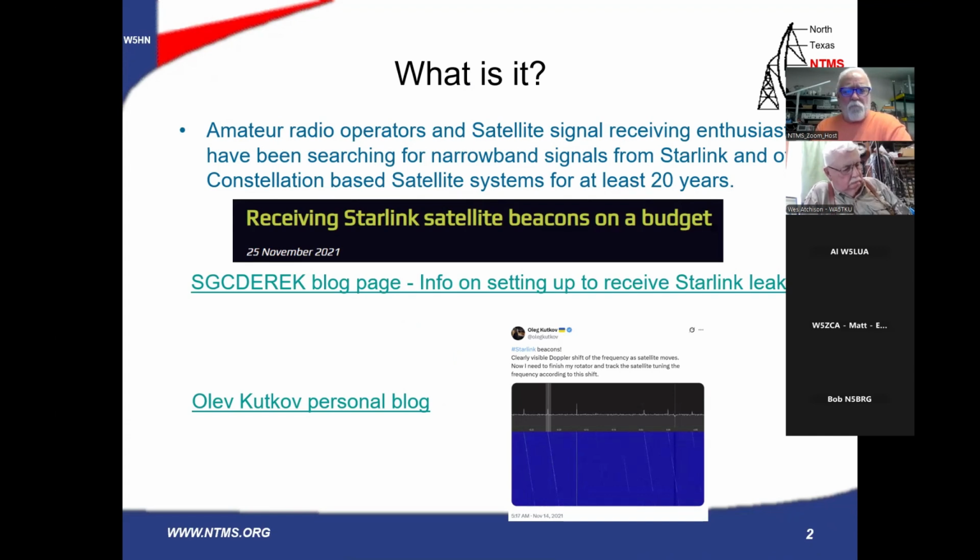So, amateur radio operators and satellite signal receiving enthusiasts have been searching for narrowband signals from Starlink for at least 20 years. And there are two significant researchers. They're amateurs, but this first, and these are clickable links here, known as SGC Derek, has some basic information on how to receive the Starlink linkage.